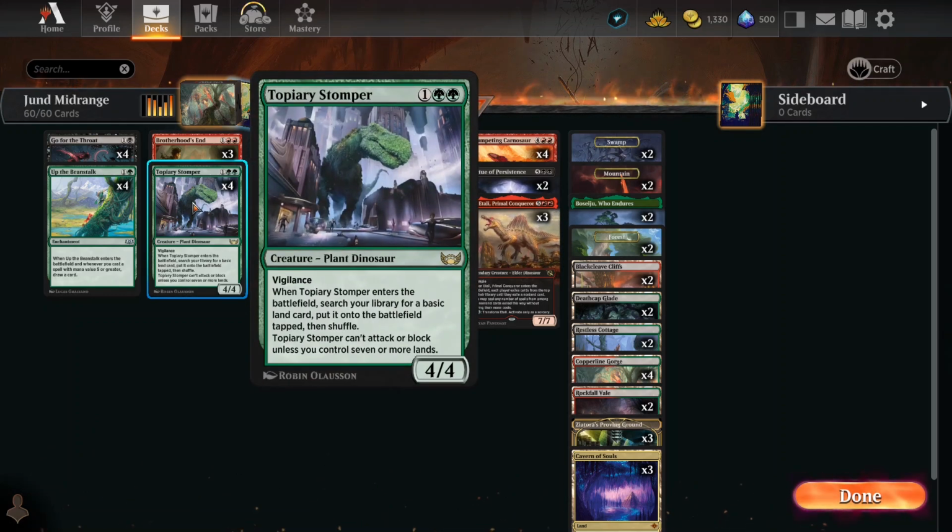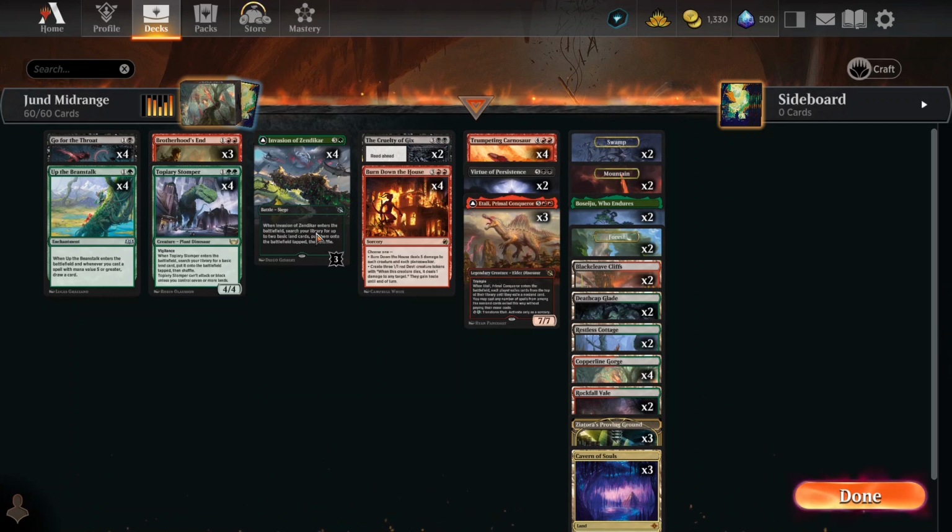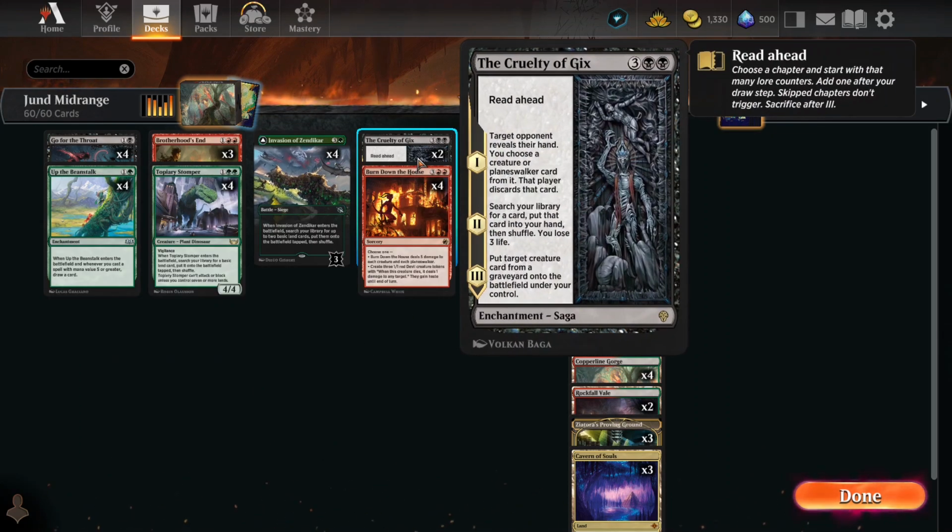We got mana ramp. We've got, what does it do? Look at the opponent's hand, force them to discard something. Look through your library and put something into your hand, lose three life. And lastly, put a card from a graveyard into the battlefield under your control. So not yours, maybe your opponent's.